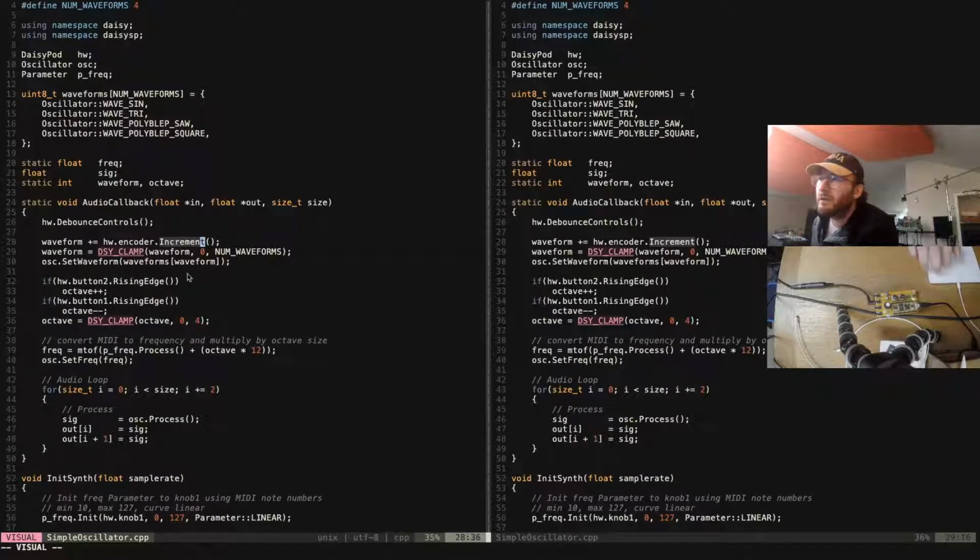And apparently increment, I would assume that to be an action, like increasing the encoder, but I don't think that, I guess this is just how it reads it. Maybe, I don't know, because this goes to the next one, and do we want that happening every tick? I don't think we do, because the way that I read this is that this is going to increment all the way to the last waveform, which is poly bleep square. And I wouldn't think that you'd want that, right? You'd want to just read this. So I don't know. We'll have to come back and understand this later.